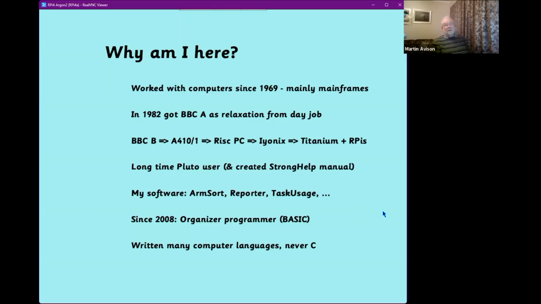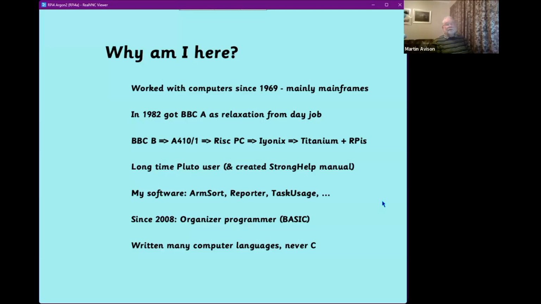But ever since, I've been hooked on BBC Basic and computers that followed. So I've followed the path of A410, RISC PC, Ionics. Now I use a Titanium mainly, plus Raspberry Pis.